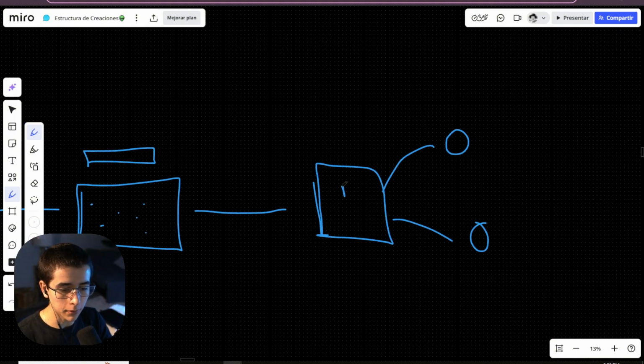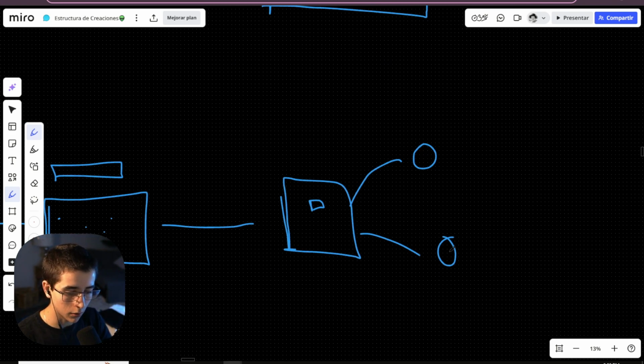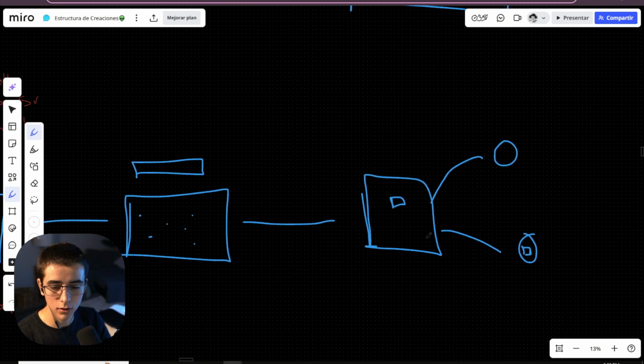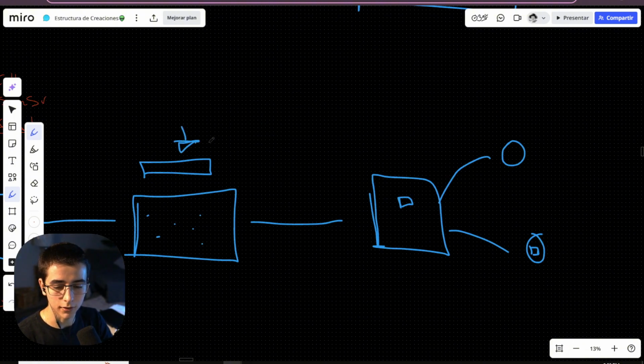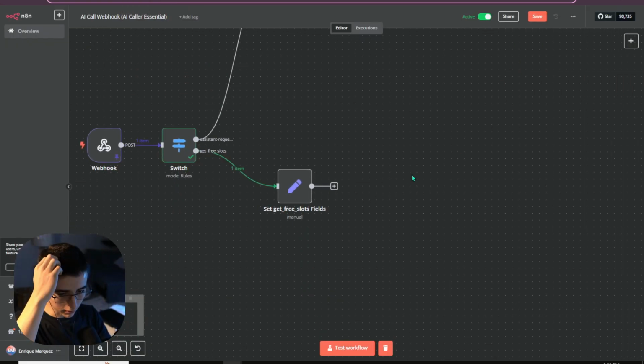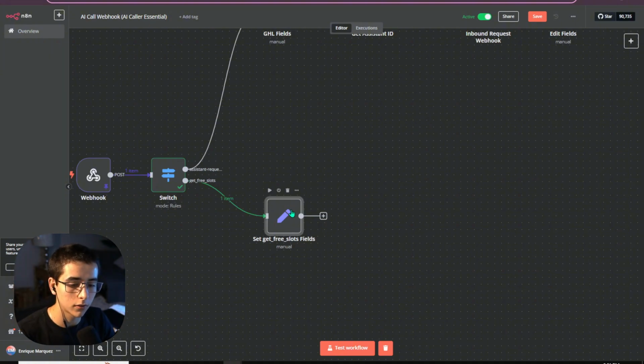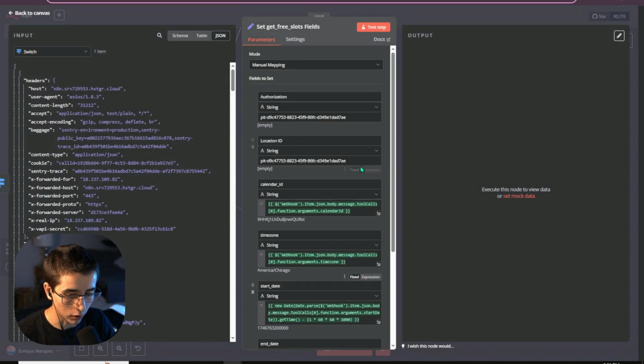When we map the variables for each node here, we're always gonna refer to this set fields. And this is the cool thing about set fields. So I just keep this set fields because it's really helpful, and I'm gonna teach you guys what we need to take a look at here specifically.